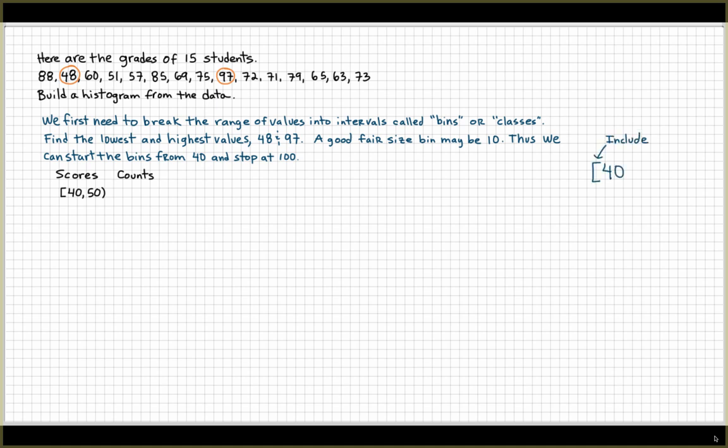Your teacher might not accept this because it might be not too standard, but this video is more to help you out in understanding how to, what exactly is it that I have to do to get this histogram. Okay, so here we have a bracket 40 comma 50 and then a parenthesis. Well, the bracket means to include and the parenthesis means not include. What does it mean by not include? Well, if you have a score of 40, you put it in this slot, in this bin. And I'll tell you what that kind of means. But if you had a value in this case of 41, you put it in here. You count it in this bin.